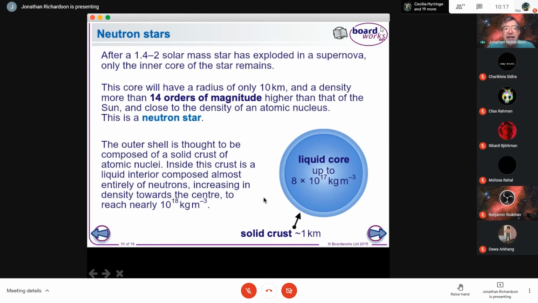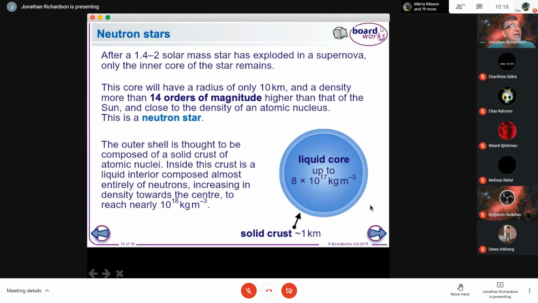And at the center, you can see the density achieves around 10 to the power 18 kilograms per cubic meter, which means this is a pretty hostile place. Standing on the surface, this crust of solid material, where you're being pulled by gravitational masses that are so large, you would simply be crushed to death. You'd be crushed much, much, much before you got anywhere near the surface. So all of that helps us in understanding the nature of these stars, but their nature is, of course, only a part of the story.